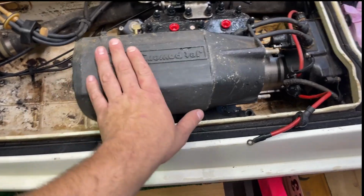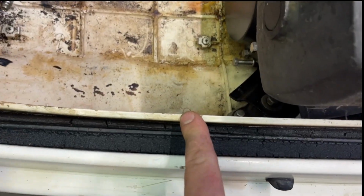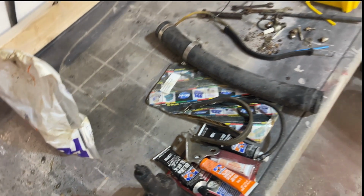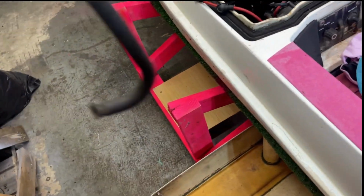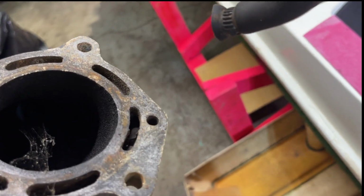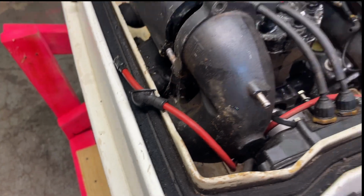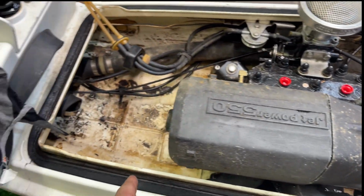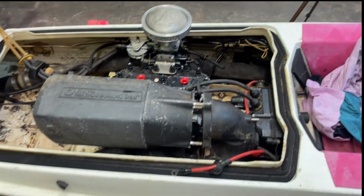I just shoved this on here for testing purposes, but that looks like it fits. There's a pipe down below here. So I'm guessing this. Yeah, but that should go under there, and the exhaust goes this way and out that way. Interesting.